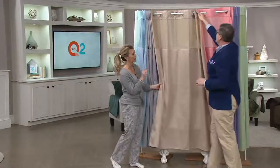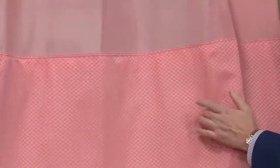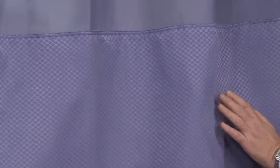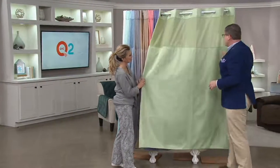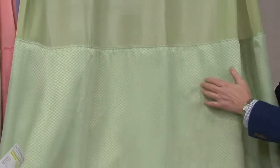It's very elegant. Then we have coral. What a wonderful pop of color this would be. Really take a tired bathroom and give it instant zip. What a great bathroom if it's a little girl's bathroom. Very fun. Then we have deep purple, and it's a rich amethyst shade. And when the light hits that, you really see that wonderful diamond pattern. And last but not least, we have spring green. So if you do have floral wallpaper, most floral wallpapers have green leaves. This is a wonderful choice. Again, it's that crisp celery. It's almost the color when trees first start to bud in the spring. Awesome. It is going to be my most limited color.